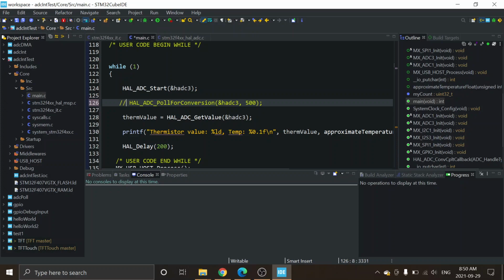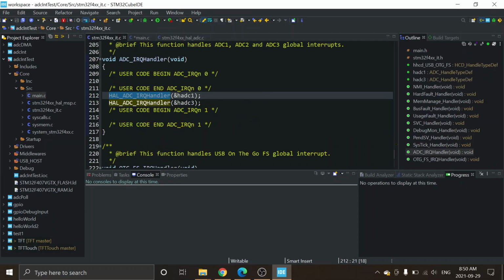So we're using the ADC, but the point is that we're looking at interrupt service procedures, and there's all sorts of different interrupts. There's for talking I squared C, UARTs, different timers, all the rest. And when I enable the interrupt for any one of those in the graphical interface, it will stick another handler in the IT.C.